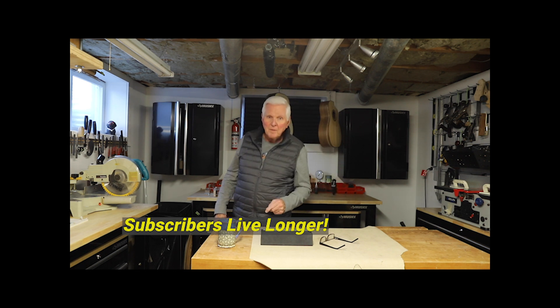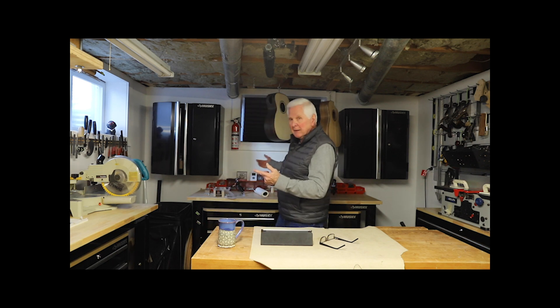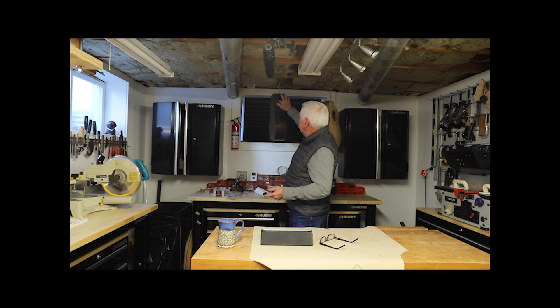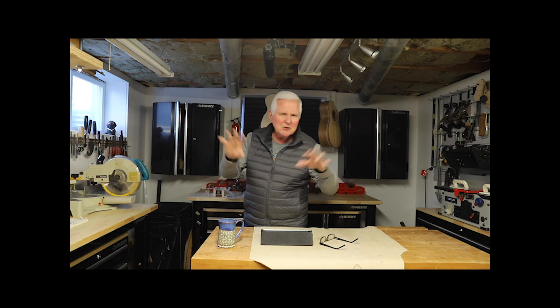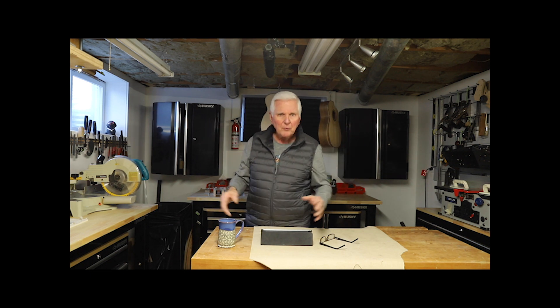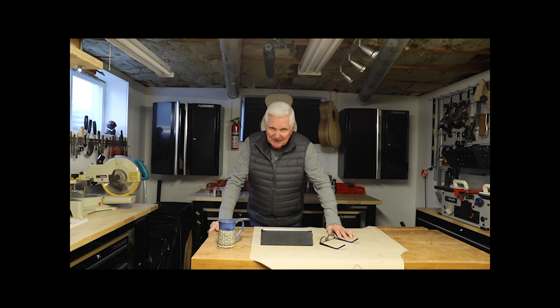You need to know that I will be back on the guitar shortly. The body is pretty well done — we've got the hole in here for the sound port, we've got the curvature on the arm, and we've got all the shell around it. Now I'm just going to go in and tweak a few things, flatten that all out, and get it ready for finish. And what we're going to start next is the neck.